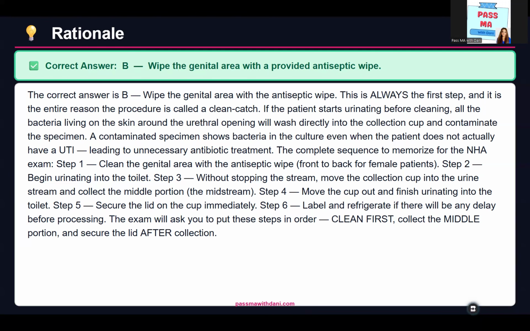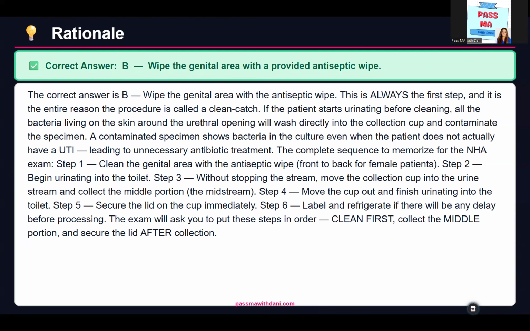Another thing to take into account for a clean catch urine is that the specimen container has to be sterile. Then remember, sterile items are 100% free of all microbes. If it is just a clean cup, there are microbes everywhere, all over every surface. My desk right now, my laptop, all over your areas. Microbes are usually harmless, but sometimes they can be harmful. Clean items can still hold bacteria.